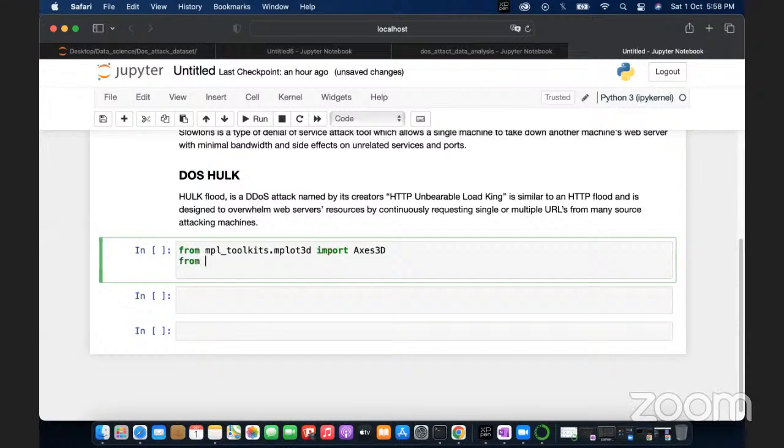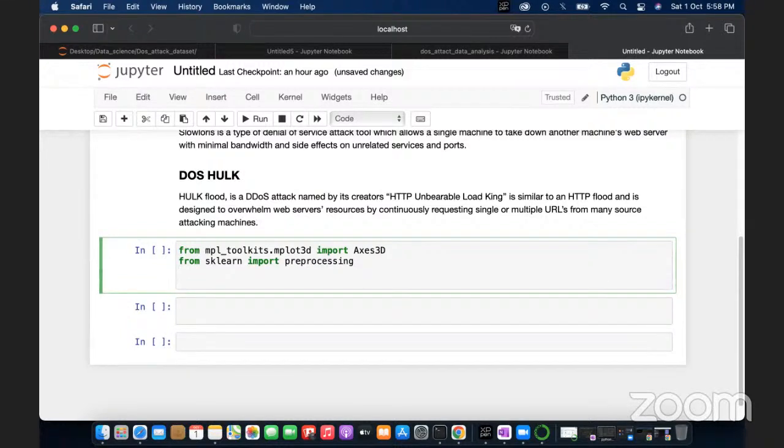So simply from sklearn we are importing preprocessing. After that, from sklearn.naive_bayes, we just import Gaussian Naive Bayes for classification.